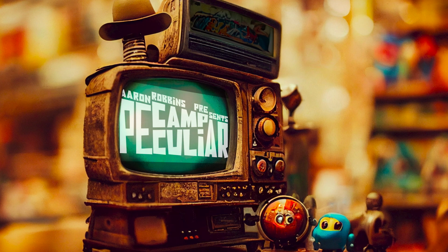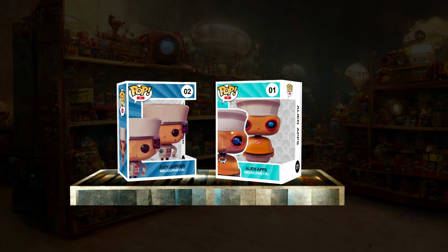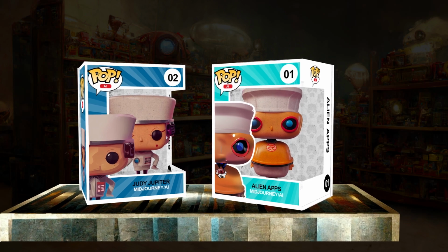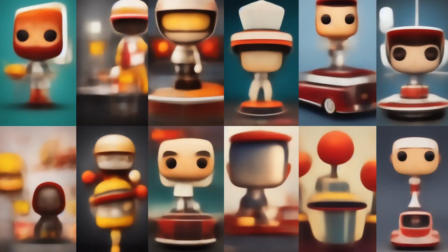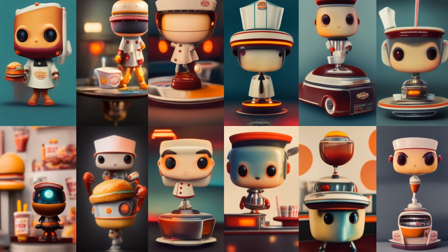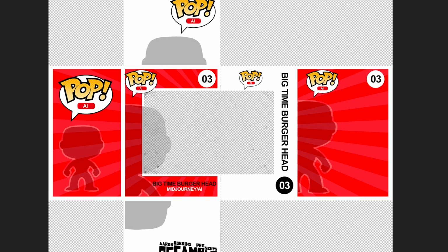I think it's almost impossible to think of a Funko Pop that the Everett, Washington-based collectible figure company Funko hasn't made, so today I thought it would be fun to team up with MidJourney's AI, maybe Stable Diffusion if you want, and my prompts, and we're going to make a brand new Funko Pop, and then we'll design the box, put it all together on a virtual toy shelf, put it into After Effects, we can spin it around, look at it, and maybe tell a story with it.